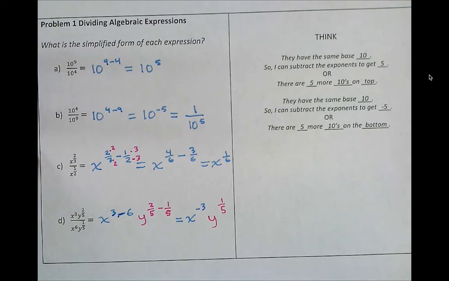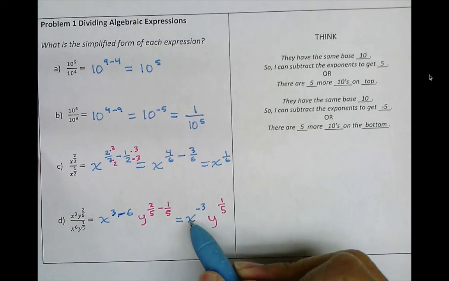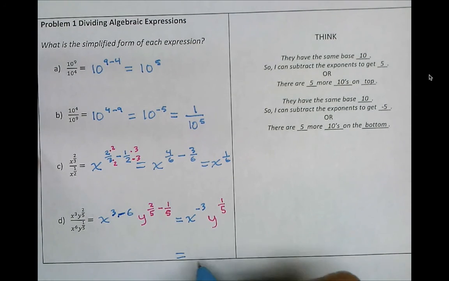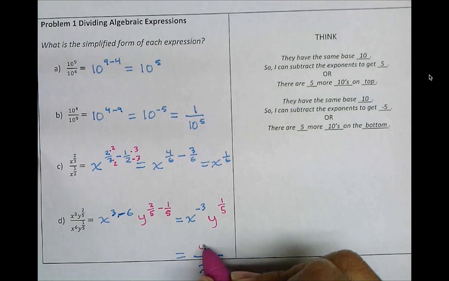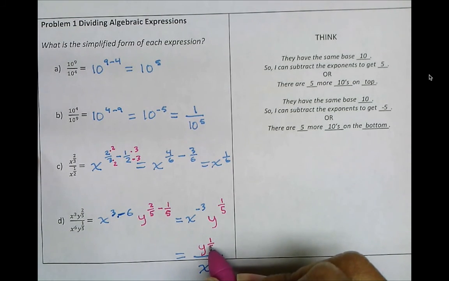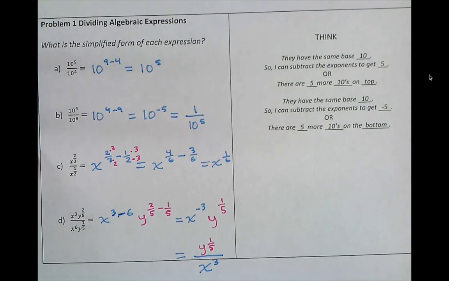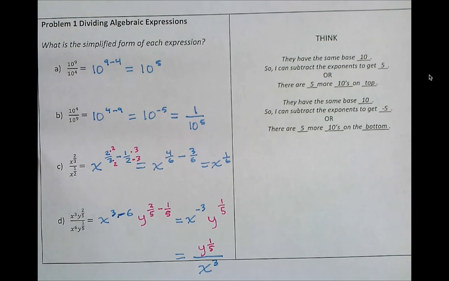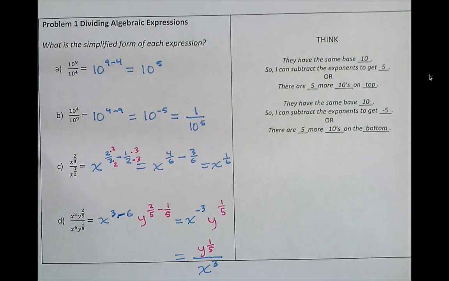Now, we can deal with the negative exponent by taking this power down into the denominator. So I'm creating a fraction bar and bringing this down into the denominator to make this exponent positive. This power stays exactly as it is and stays right in the numerator because the exponent is already positive. That's simplifying with exponents when you're dividing.